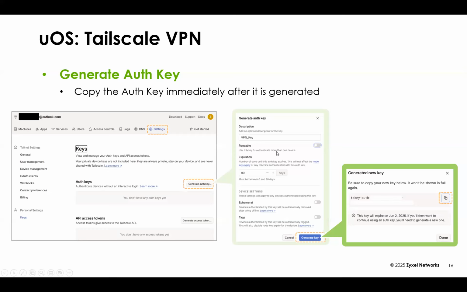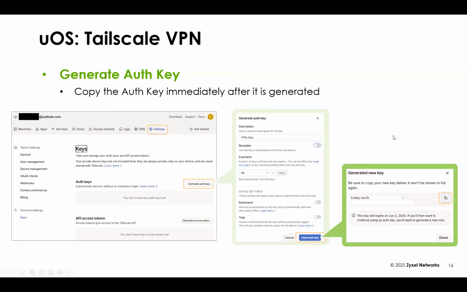We can have this key reusable, so it can be used on multiple devices, or you can give each device its own specific key. In terms of expiration, you can set it from a minimum of 1 day all the way up to 90 days, which is 3 months. Once you've set up your key, you generate it and copy it.